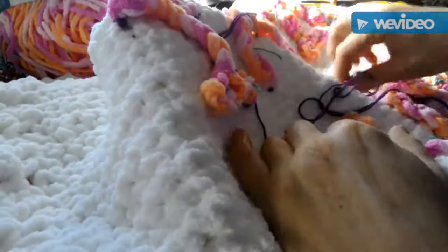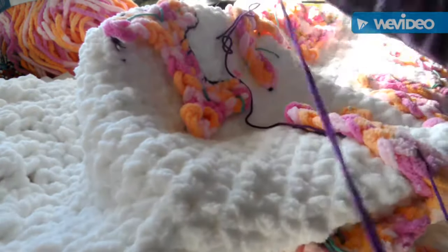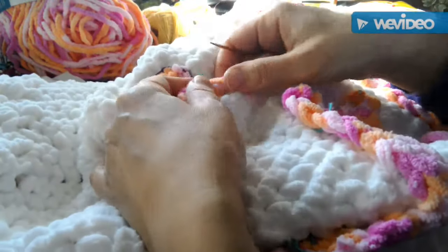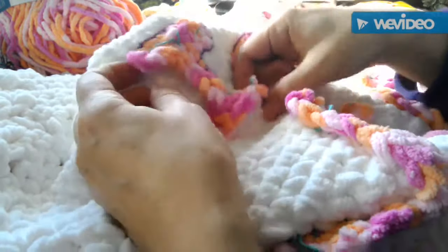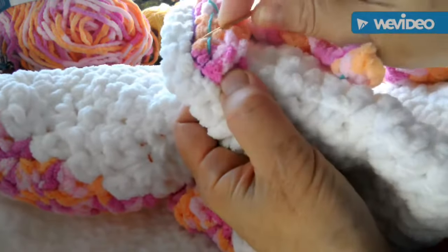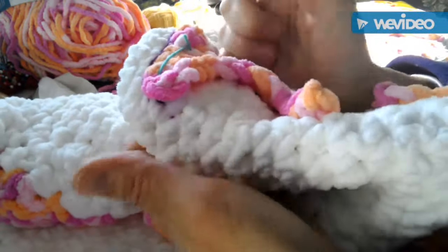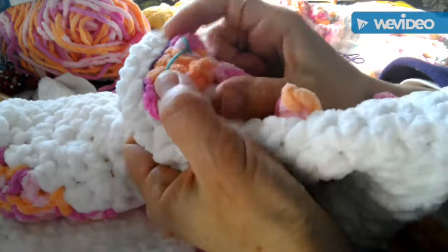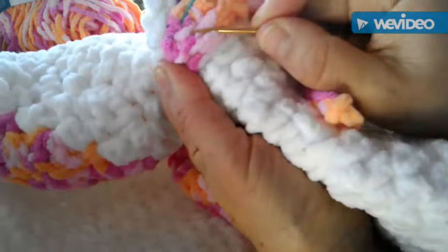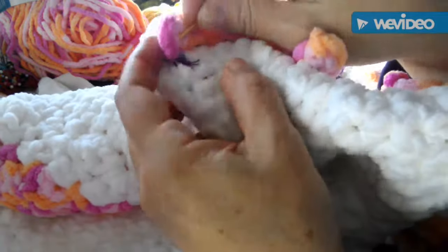So what you'll need is a needle that has a blunt tip, thread a nice long length of your adhering fastening yarn, and you could see I tied a serious knot to keep where I left off with the last purple from coming undone. I just want this to be able to be pulled, stepped on, washed, dragged at the playground, and not have these letters come off. So that's the reason for the knots. They'll also be enclosed underneath the letter and above the blanket, so they shouldn't show even after years of use.